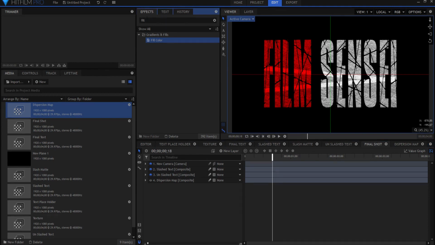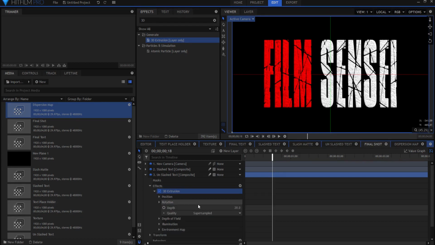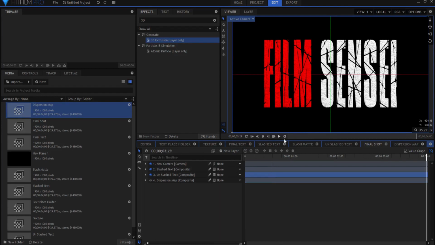add, say, for example, a minor 3D extrusion to the unslashed part of the text, then that would also sort of hide it. In fact, you don't even have to have any 3D extrusion, or maybe a minimal amount, just enough to kind of cover up the fact that the slash is there. But then when you get to the end, right, it's all there. Now, you could use other things rather than just a slash. You could paint your own arrow in there. Or you could use pictures and other things like that.